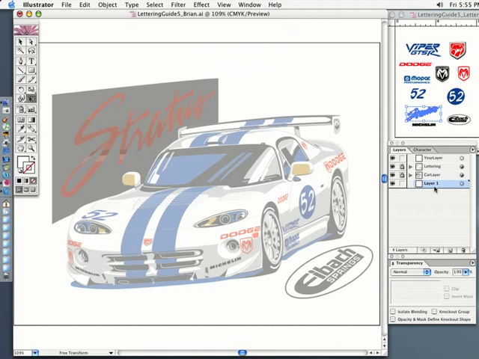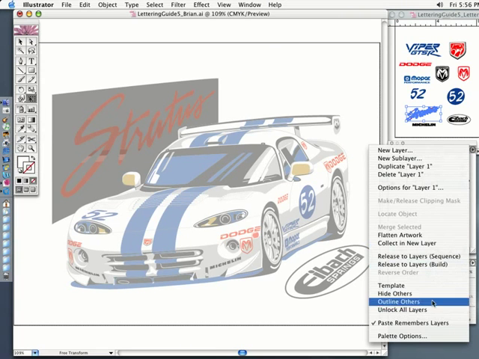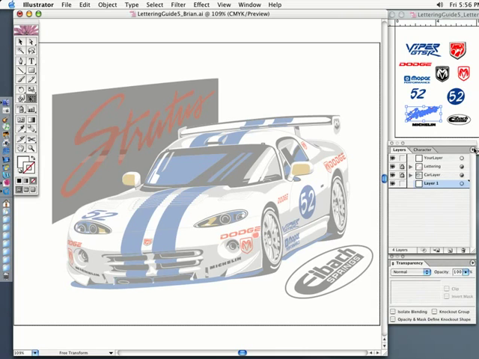I'm seeing something over here and I want you to see something that happened. As you are working on this file, please write this down. I have your layer, I have lettering layer, and I have car layer. But I have layer number 1 over here, and I'll tell you why that happened. When I grabbed the word stratus and brought it over here, in the layer palette, Paste Remembers Layers was selected, and it shouldn't be for this one. Most of the time I tell you to turn it on, but not for this file. I want it off. As you can see now, there is no check mark by Paste Remembers Layers.